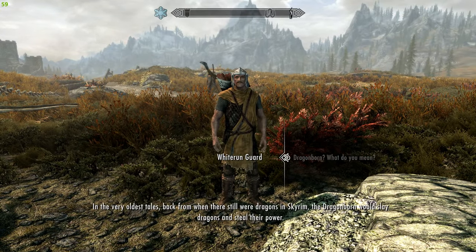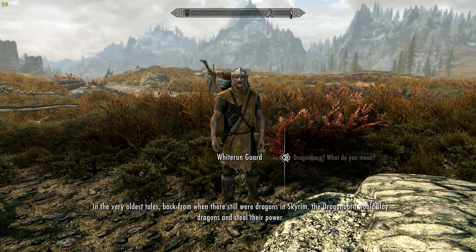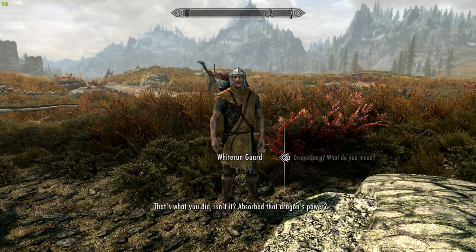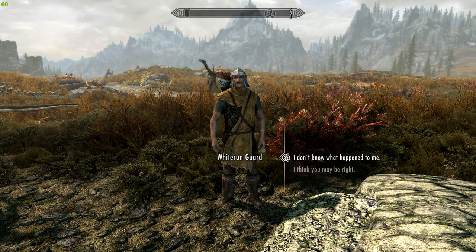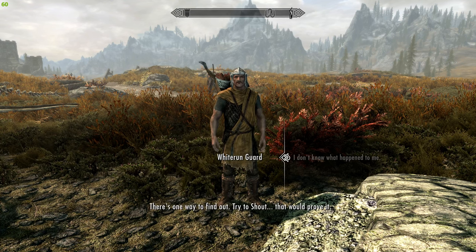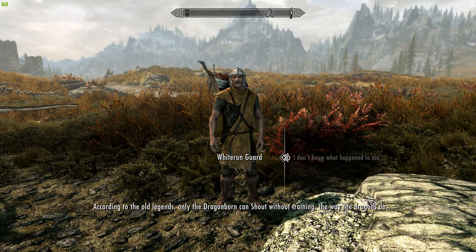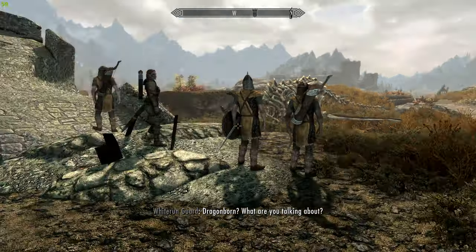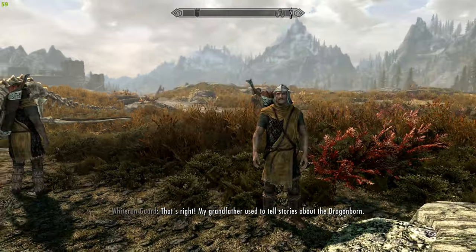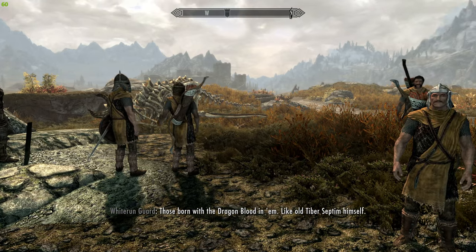So Dragonborn, what do you mean? The very oldest tales, back from when there were still dragons in Skyrim. The Dragonborn would slay dragons and steal their power. That's what you did, isn't it? Absorb the dragon's power. I don't know what happened to me. There's only one way to find out. Try to shout. That would prove it. According to the old legends, only the Dragonborn can shout without training, the way the dragons do. Stories about the Dragonborn. Those born with the dragon blood in them.